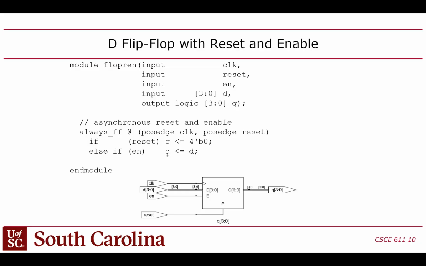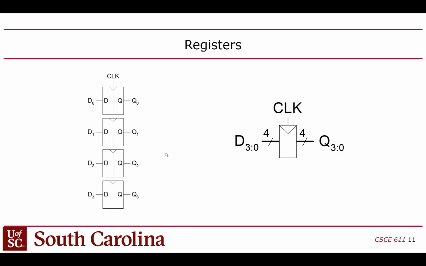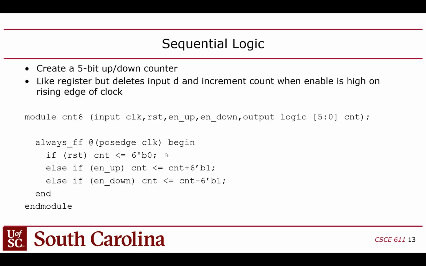Okay, yeah, so here's an example of having reset and an enable. This is just implemented with an if statement inside a clocked always statement. Notice here there's no begin and end because this if statement is just one statement, so it counts as one statement and you don't need a begin and end. If you have multiple statements in that always, you need to have a begin and an end for the always block, right? Okay, I already talked about that.